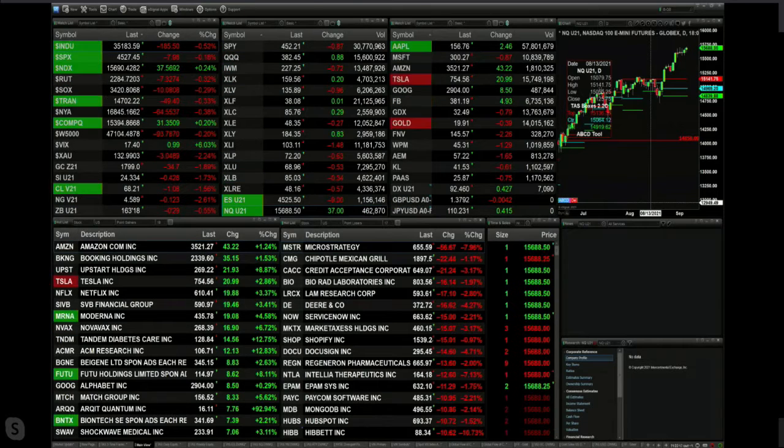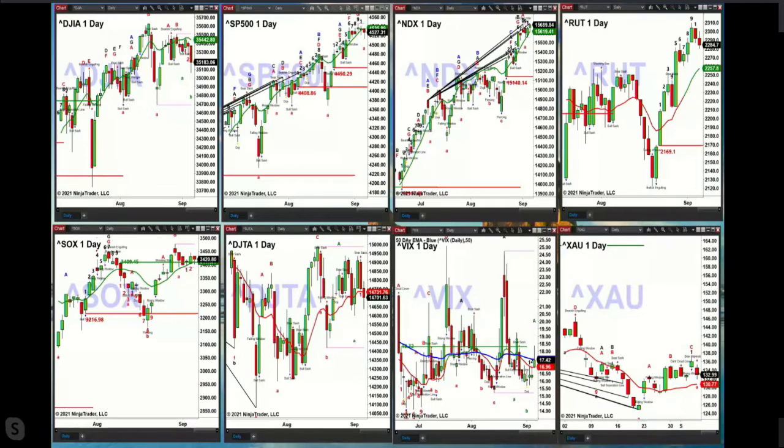Let's go take a look at our indices charts. So give me a moment to change screens. We'll pull up the Dow in the upper left-hand corner. Although it's not printed here, you'll just have to believe me — there is an A to B equals C, there is a sell to D point. That formed right here on this trading day that generated this bear sash candle. That was confirmed on August the 17th. Topping pattern in place.